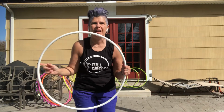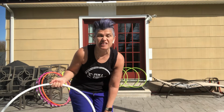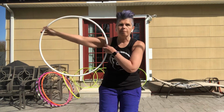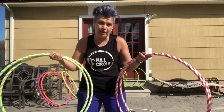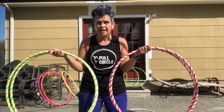Oh, one last thing, I forgot. I know I told you 5/8, but my diameter that I like to use is 26 inches. For quad hooping, some people use the minis, as small as 18 inches, and maybe as big as 30, 32. So if you have really long arms or you're really tall, a general rule of thumb is about that length, and you should be good to go. I'm going to use the PEX ones just to start, just so you can see that you can use just the regular from the hardware store. Probably cost about $10 to make this whole set of PEX.